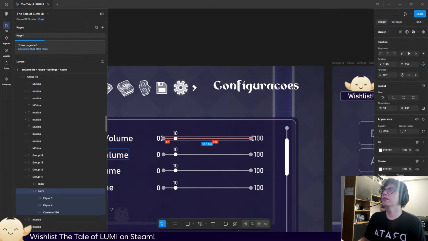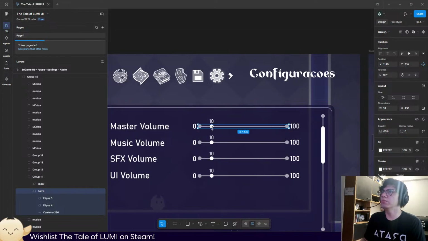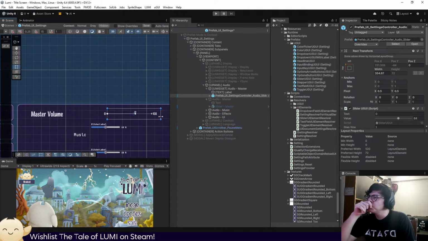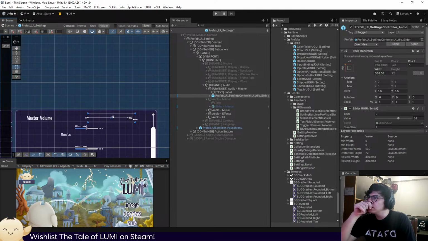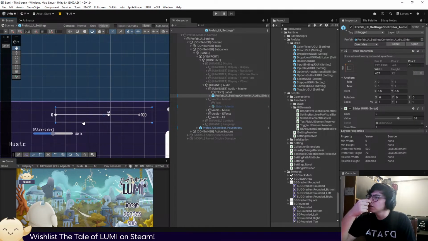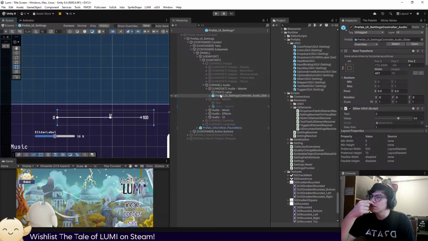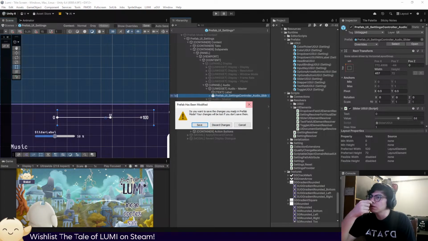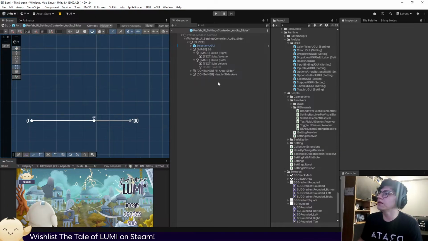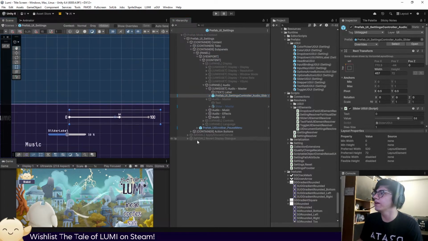Now on Figma, the design that I set is a little bit wider than what we have. So it's a little bit bigger too. So I'll make it wider for now. Yeah, I'll make it a little bit wider like this. There you go. Much better.